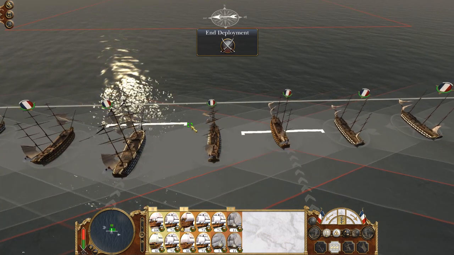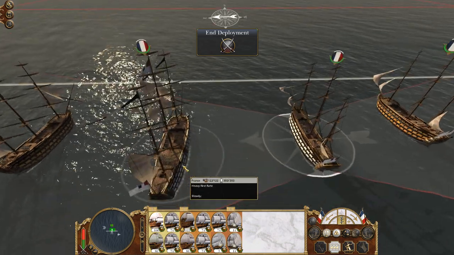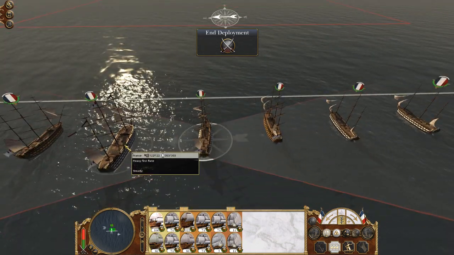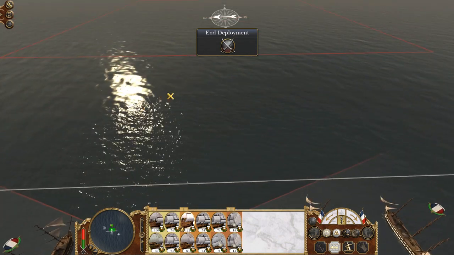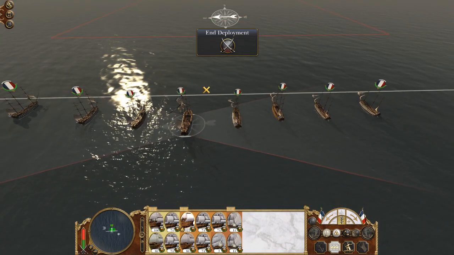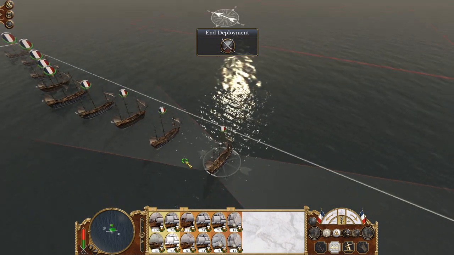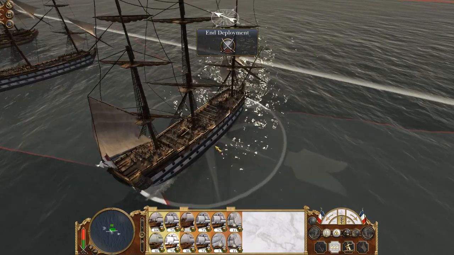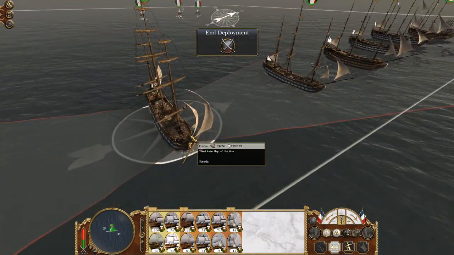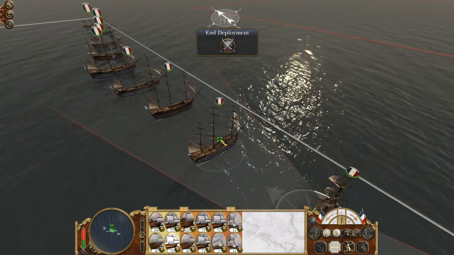So, the center of the wing should be heavy ships. I brought heavy first rates here. They're going to have to put a lot of fire onto the approaching enemy to stop them from breaking through this line here. Now the sides of the wing should be a bit faster ships. I brought third rate ships of the line here. I could bring frigates, but frigates don't really have much chance against the ship of the line when they actually get into combat.